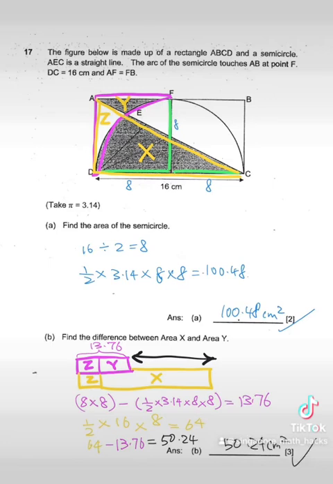Okay, why does it work? Because without the z, can you see that the difference is the same? It is this 50.24. With the z added in, it is still 50.24. So they have this constant difference, and we can just make use of that. Without knowing the exact values of x and y, we can find the difference between x and y by relying on the help of the part z. Okay, so that's the answer.